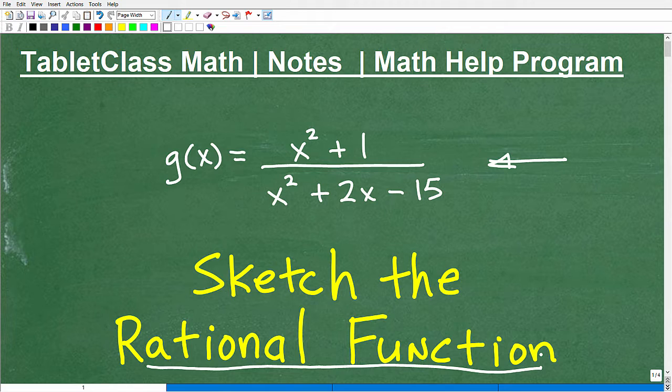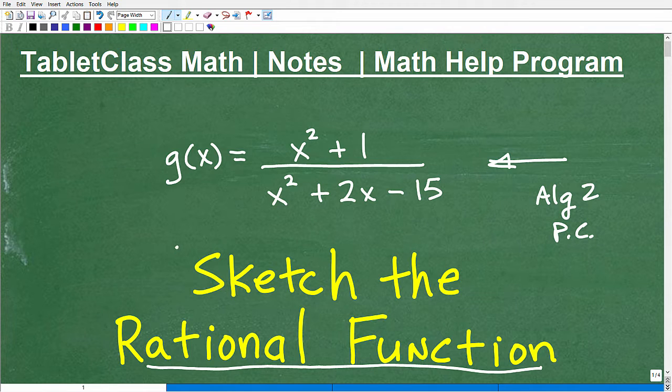This is kind of in line for those of you that are going to be taking algebra or currently taking algebra, but most likely probably an algebra 2 or maybe a pre-calculus course. You really get heavy duty into rational functions. You start learning about rational functions early on, and then you progress into how to add, subtract, multiply, divide, and solve rational equations. But graphing a rational function involves something called asymptotes, and we're going to need to do a decent amount of work to get a fair sketch of this.